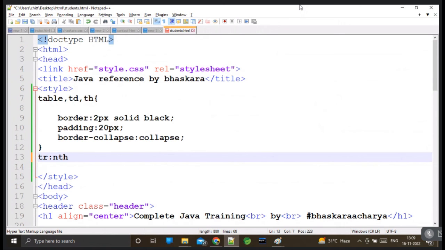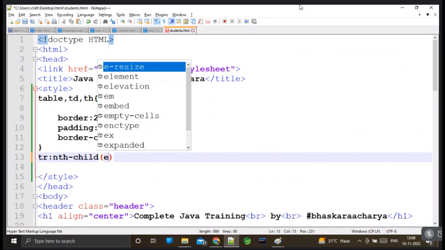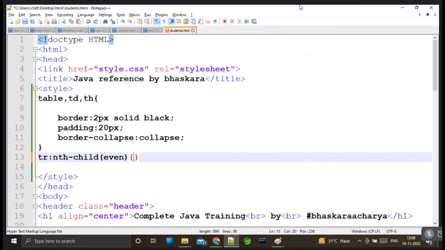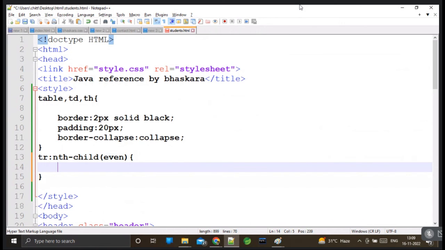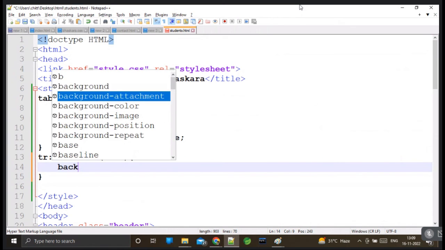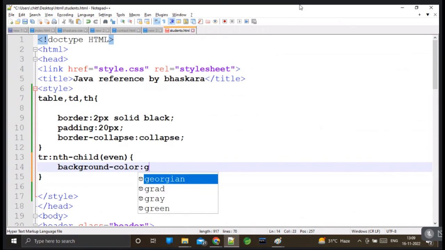I'm saying nth-child even: even number of rows can have one background color, odd number of rows can have another background color. I can do that, gray color.